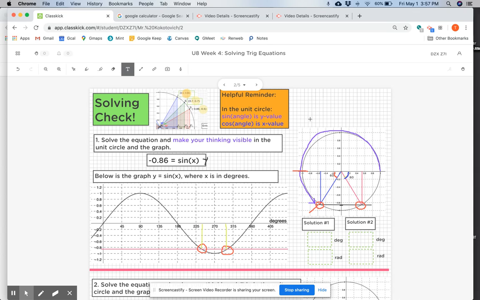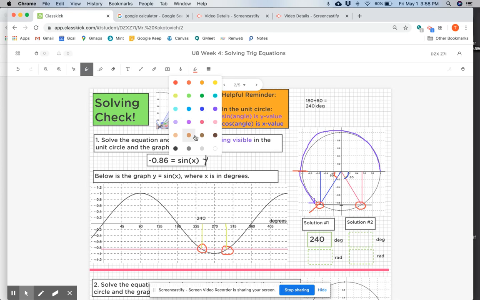So let's do that math. I'll do my work right up here. So if I go 180 around to halfway to this red point and then add an additional 60, I should get my answer, which I think is 240 degrees. Now, is 240 between 225 and 270? Yeah, I think it is. Let's label that on my graph, 240. And then let's put that into my first degree, 240 degrees. Very good.